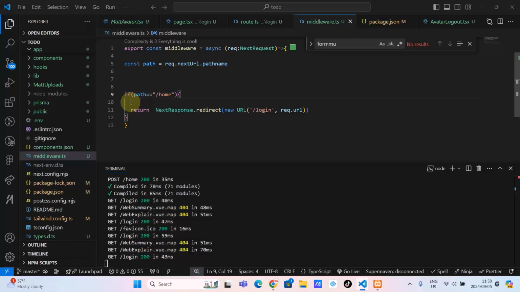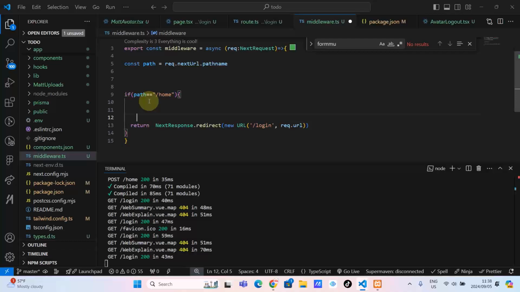So if home is equal to path, now we need to know: is the user logged in? We need to check, do we have an active user? Since you are using a method component, I have also got another function or method that helps me check, do we have an active user?